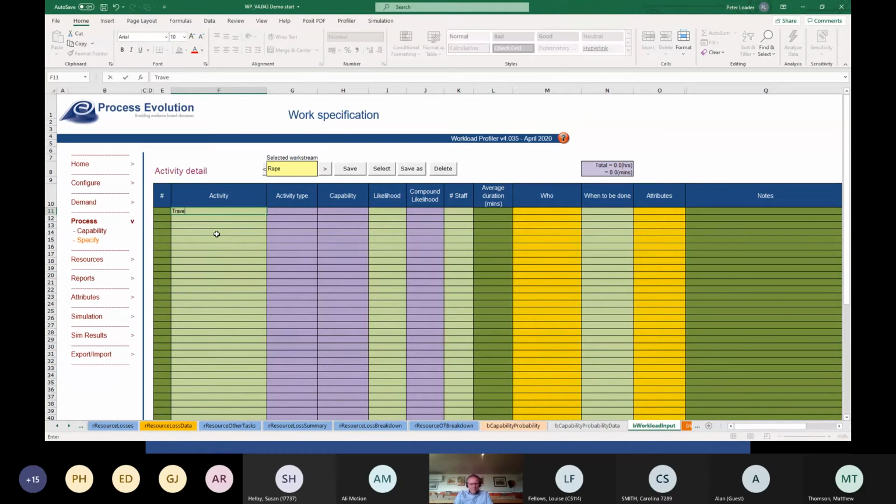So we can have a travel to incident. That is part of the investigation in terms of its activity type, and it fits within my initial assessment capability. I said that 25% of the time it will happen, and you'll see there's an additional column in here called the compound likelihood. That's now multiplied by 25% by the 100% that go through the initial assessment, and therefore it's calculated as 25%. We'll see when we get to the initial investigation that because we only do 80% of those, it will multiply the column in green by 80% to do that calculation.